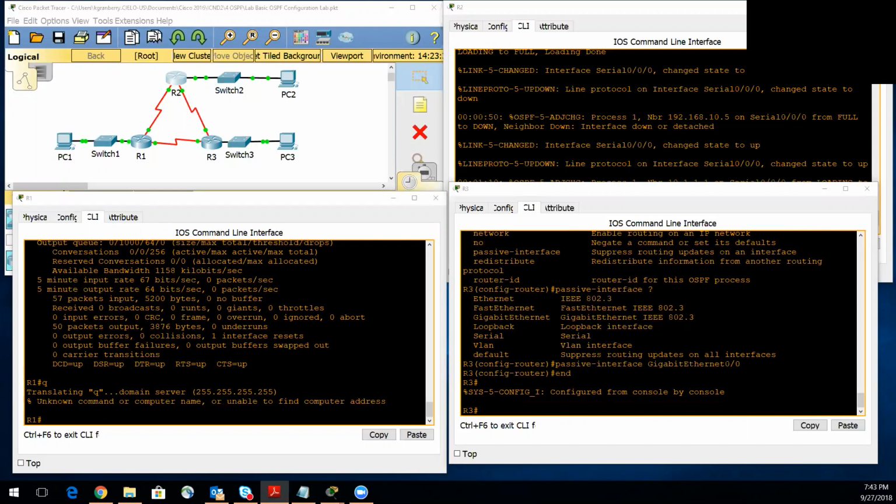I'm trying to remember for the tests. Well, let me go ahead and do the speed. So we'll go ahead and add the speeds of the routers. Right now, I'm looking at the lab. I believe they're all 64. Yep.